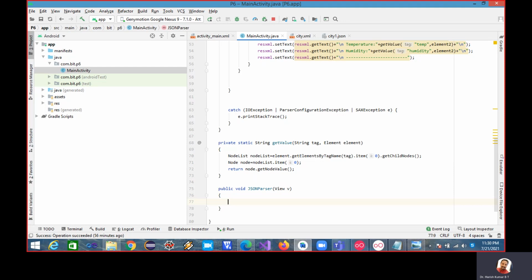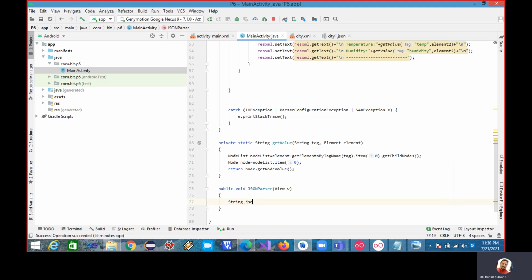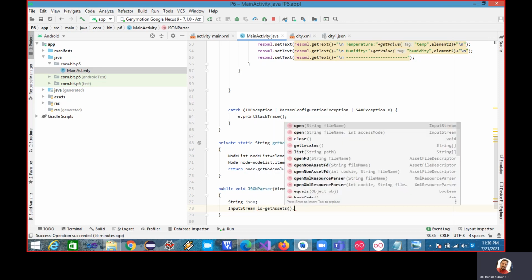So here again, let us create a string variable with the name JSON. Now again, input stream, I'll take the name of the object as is, is equal to, so again get assets dot open.